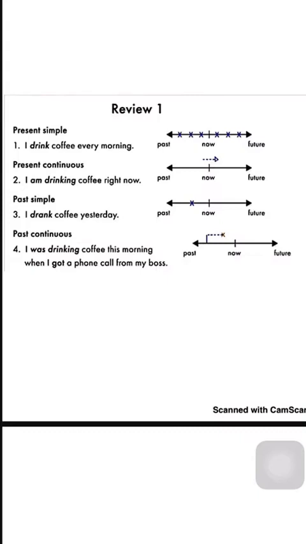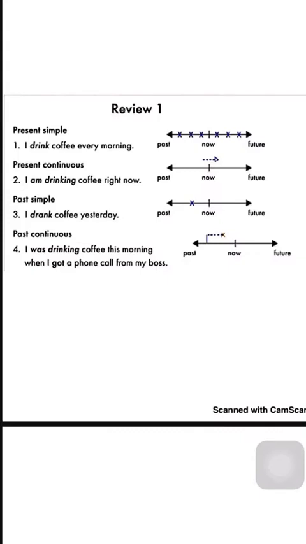I drank coffee yesterday expresses a finished action in the past. That coffee is gone. So this sentence is in the past simple tense. And in the last sentence, I was drinking coffee this morning when I got a phone call from my boss. We see two actions here. One is an unfinished and continuous action.